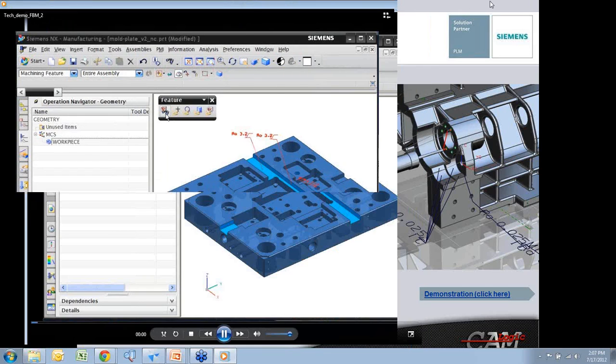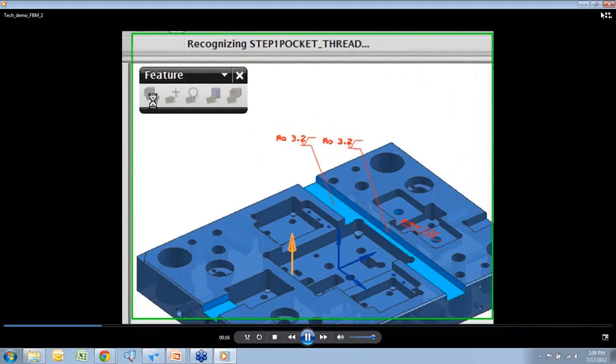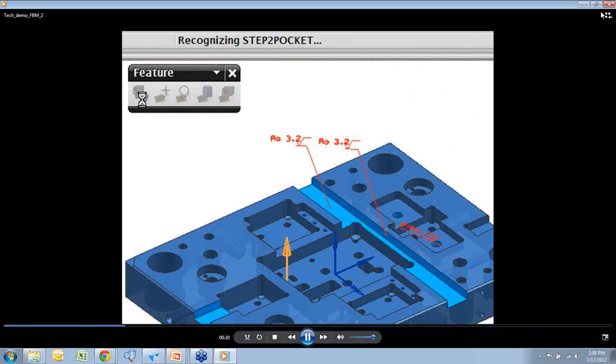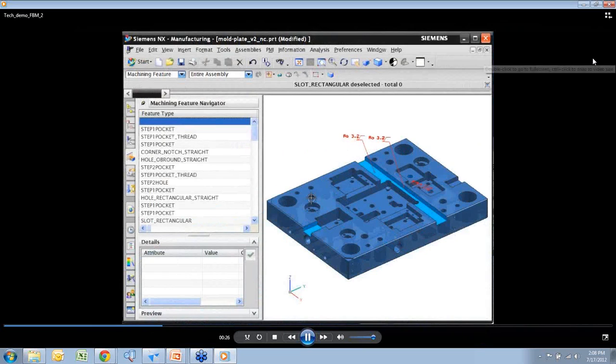In this example of feature-based programming automation, we're going to ask the system, NXCAM, to look at this component and to recognize the features that it can see on that part, and then to create the NC programs automatically for those features. So the first part of the process is for the system to look at the geometry and find the features based on a range of features that are built into the library already. And users can add more features for it to recognize.